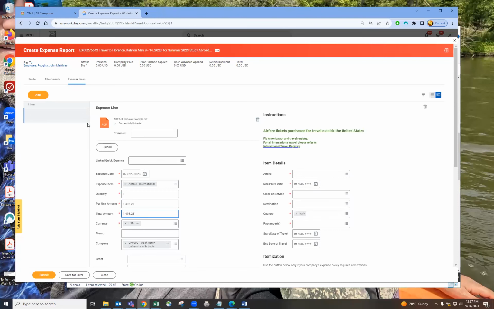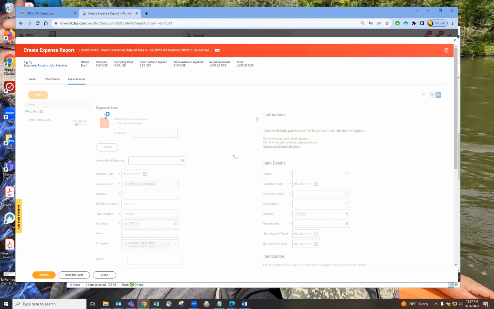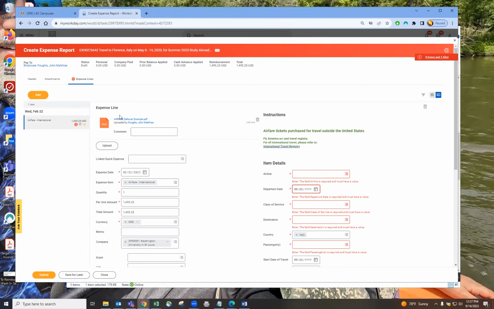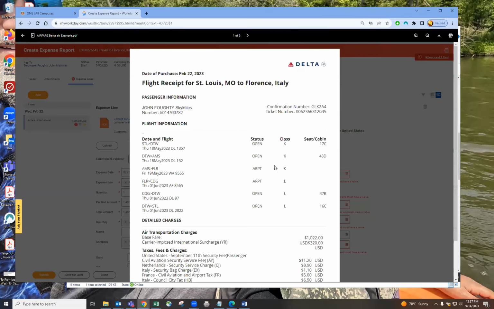We are missing this information over here, but I'm going to pull this in just to show you what it looks like. So now we've got a clickable link here, and now we can pull up that file here, and we can click through the multiple tabs to get the different pages.